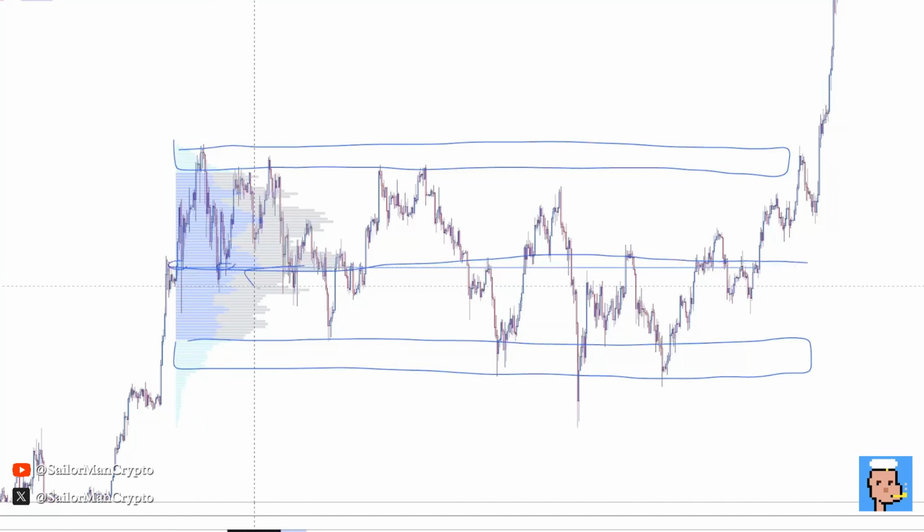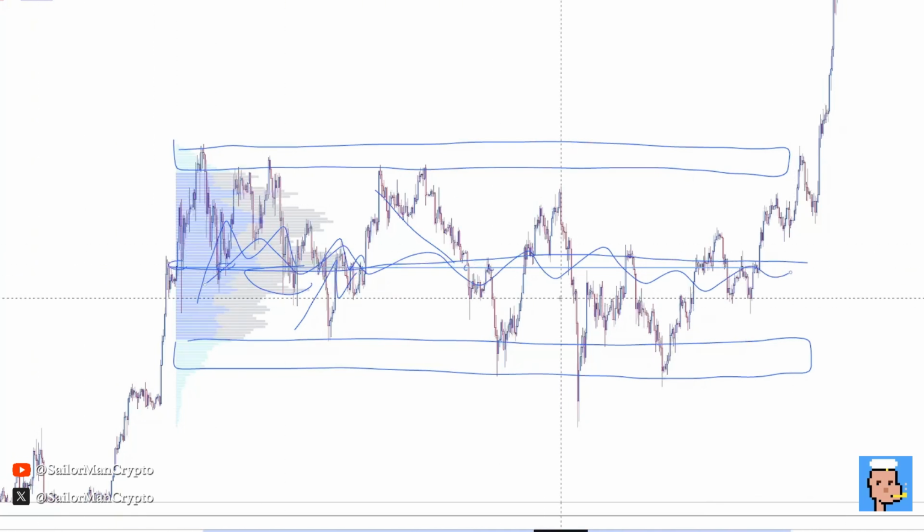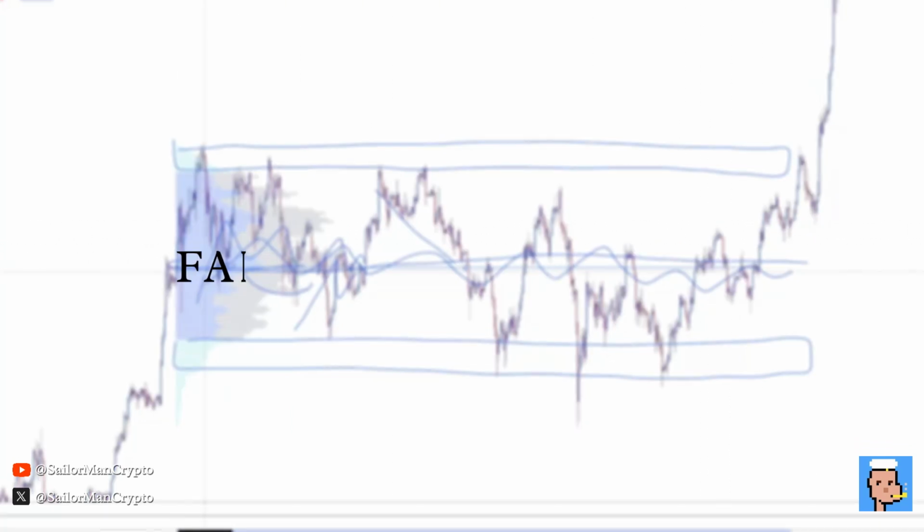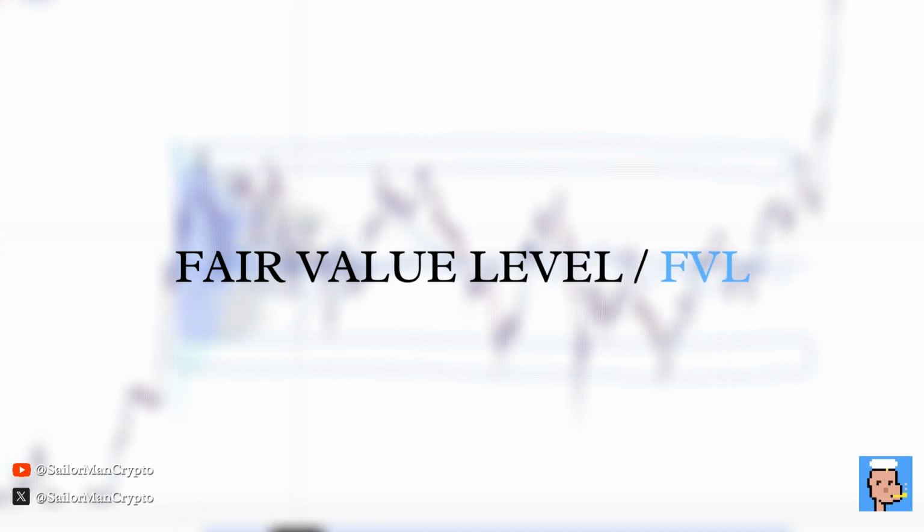In 9 months of price action, the price constantly came back to this level, tested, retested, broken, retested, support, resistance. It is the most agreed place where the price has been traded, because everybody believes that this was a very fair price for Bitcoin. That's why this level is also called the fair value level, because it was fair for all the market participants to buy or sell or to hold the Bitcoin at 63k.